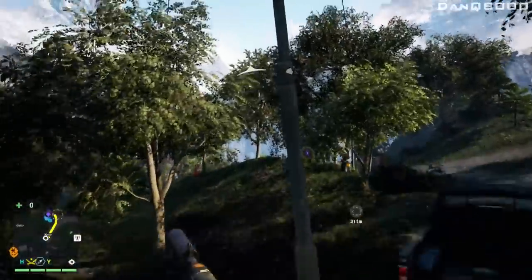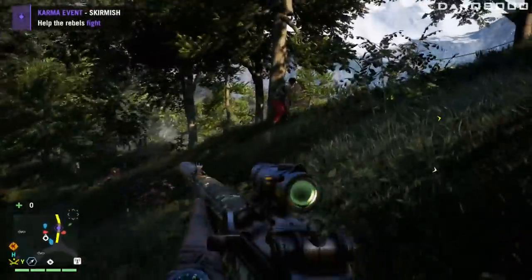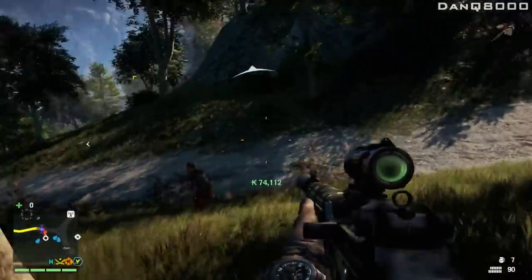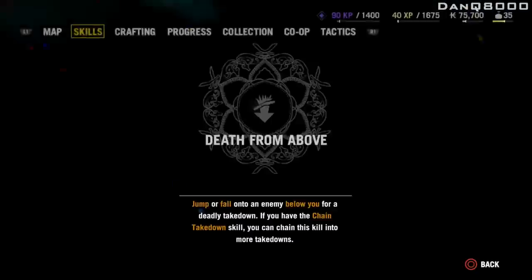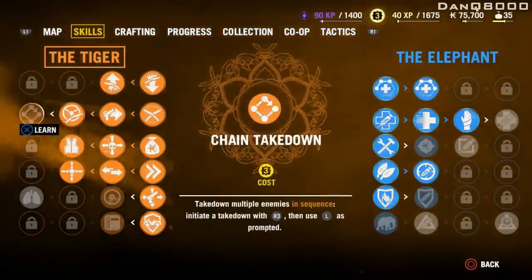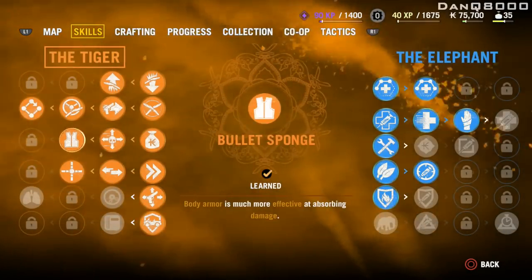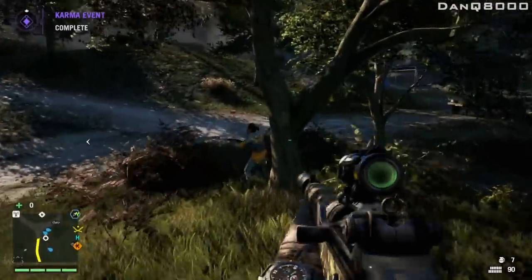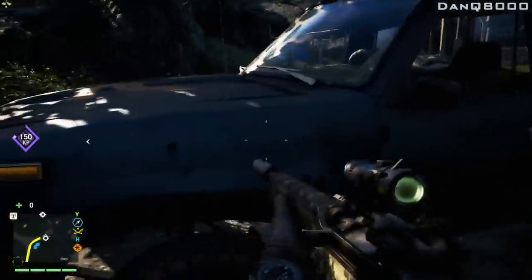What's going on over here? I'm gonna help him out. You have nowhere out. Let's see how we can leave. King Min wants your head. What, bitch? There you go. I got an extra skill. You know what that means? I'm getting this chain takedown. So good. I want this heavy takedown. Let's do a Pagan's Wrath. Everyone good? I iced those noobs. No, don't leave.